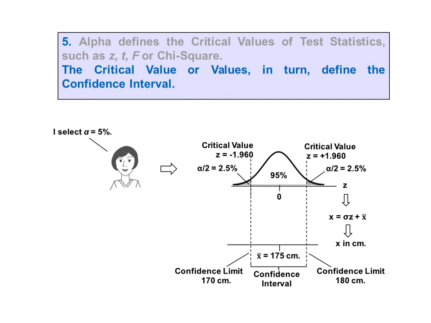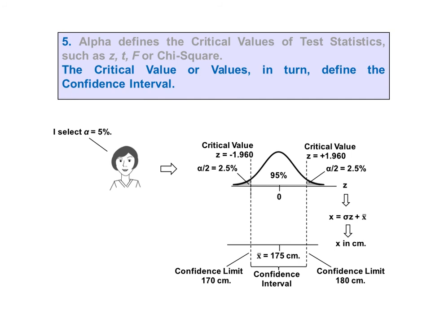This concept flow diagram shows how we complete the connection between alpha and a confidence interval. A sample of data is collected. In this example, we collect heights in units of centimeters. A sample statistic is calculated. In this case, we are interested in the sample mean, symbolized by x with a bar on top. It is calculated to be 175 centimeters in this example.